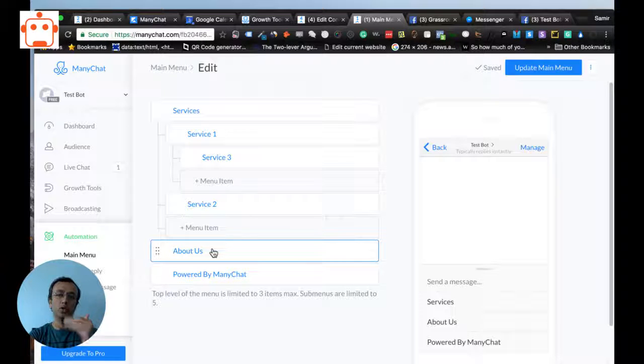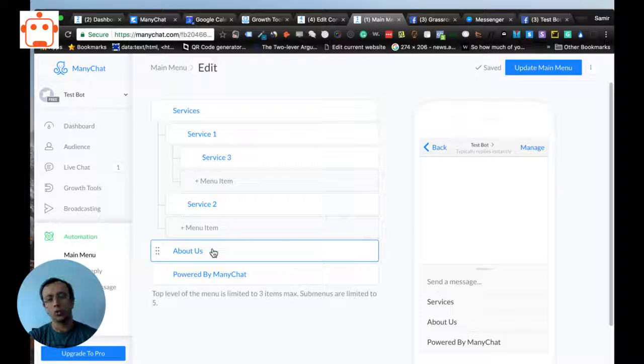So hopefully you can see that this is like the navigation for Messenger, and you get this ability to have a menu when you hook up the bot. It's not there by default in Messenger, not at least that I'm aware of, but as soon as you hook up the bot, it'll give you that menu, and then you can populate that.